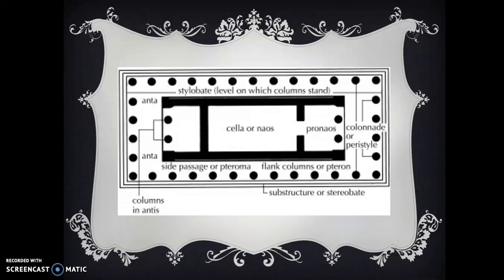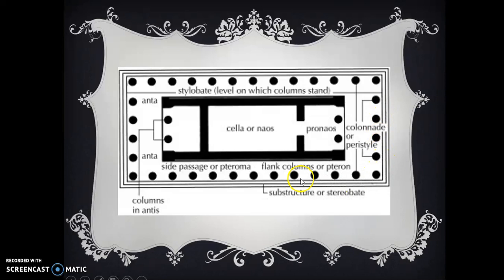Key vocabulary would be the naos, which is the primary purpose, the cult statue in the central sanctuary, so the cult statue would go in this area. The colonnades surround the side passages, and the peristyle is the full surrounding of columns. So you can see this up here. The steps on the exterior platform are called the stereobate, or the outer stairs, and the stylobate is what the inner columns rest upon, and these circles note the number of columns.